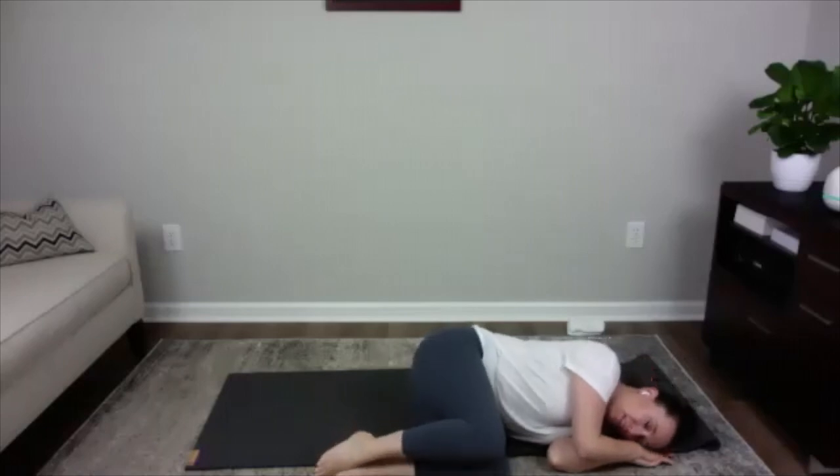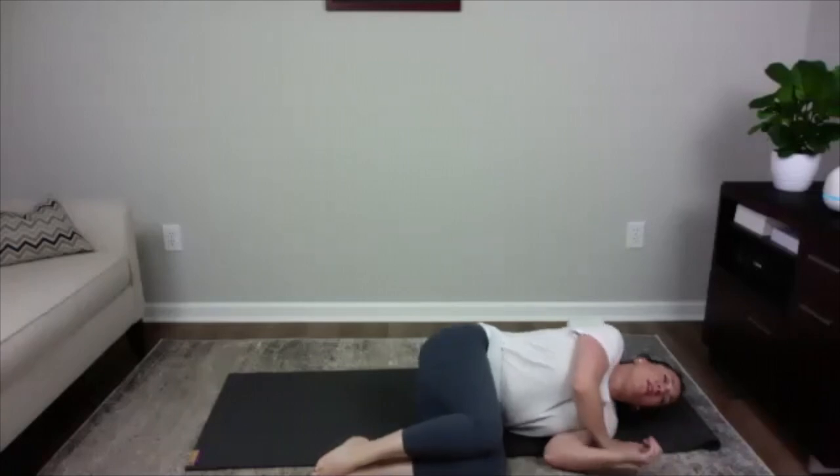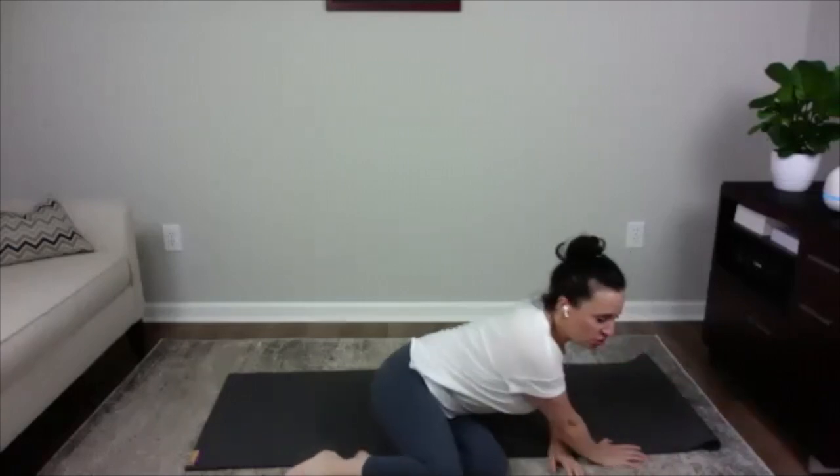Rest there for at least a breath or two. Nice deep inhaling and exhaling. And then when you feel like you're ready, on an exhale, push yourself up into a seated position. Allowing yourself to sit in a gentle little tailor pose, legs crossed.